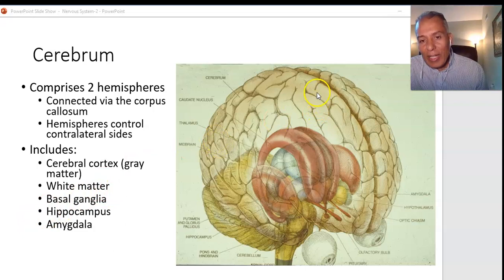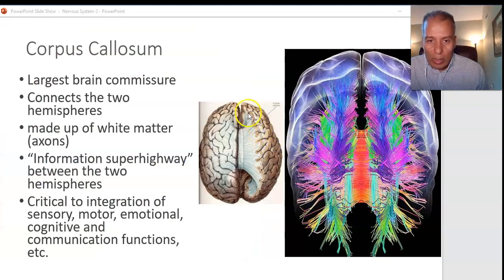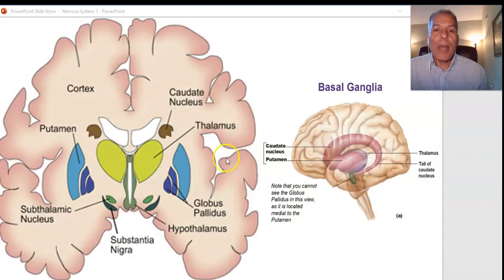So beneath the cerebral cortex, this tiny margin here, there is the white matter. And I explained that the cerebral cortex is called the gray matter because it looks gray because of all the oxygen and glucose inside of the bodies of neurons, and bodies of neurons reside inside of the cortex, and a lot of the glial cells also reside there. And then beneath that you have the white matter.